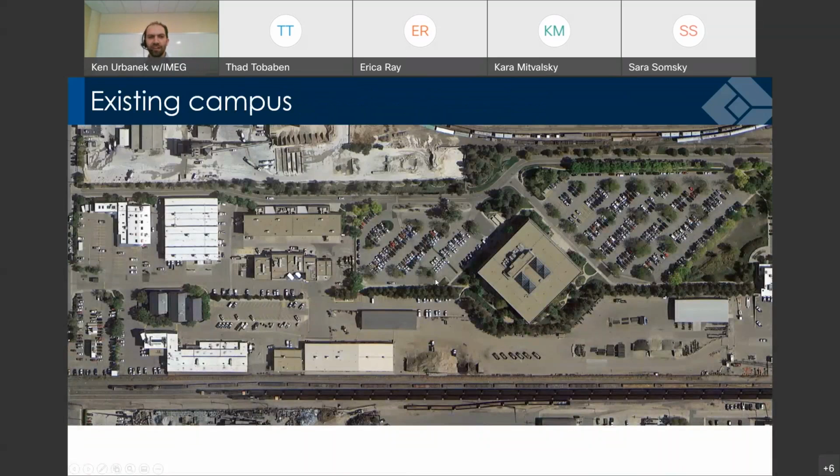This is kind of just a zoom in on what was there existing. They had their 70s, 80s built admin building kind of just hiding back in the middle of campus. Then we had scattered, really pretty simplistic metal buildings throughout the site. And there was really only one building of significance, this historical three-roofed building called the Three Stones Building. It was built in the late 1800s as a pumping house for Denver Water. And when we started the project, it was actually functioning kind of as a site exercise room. And we certainly wanted to bring that into the new design.